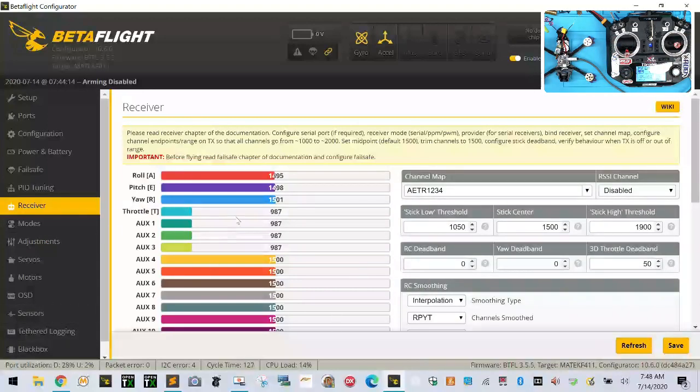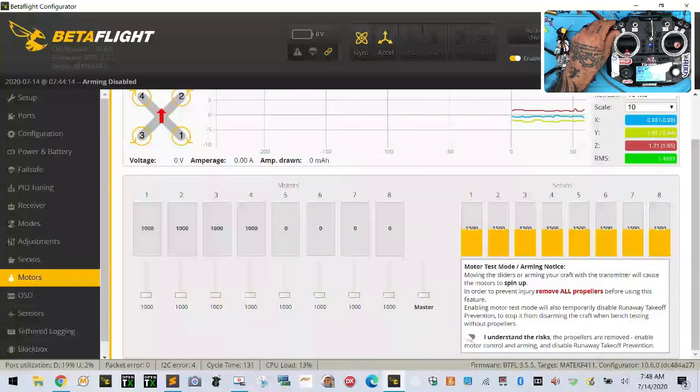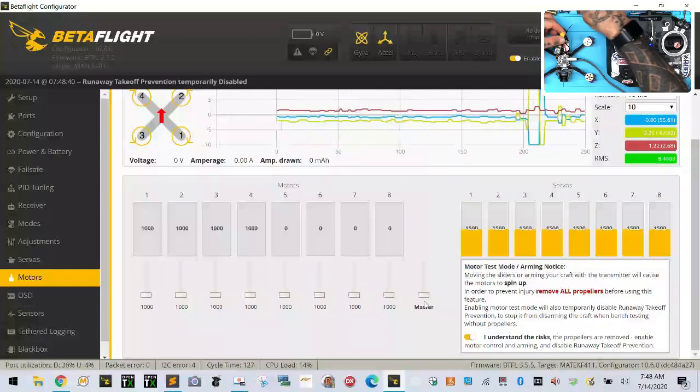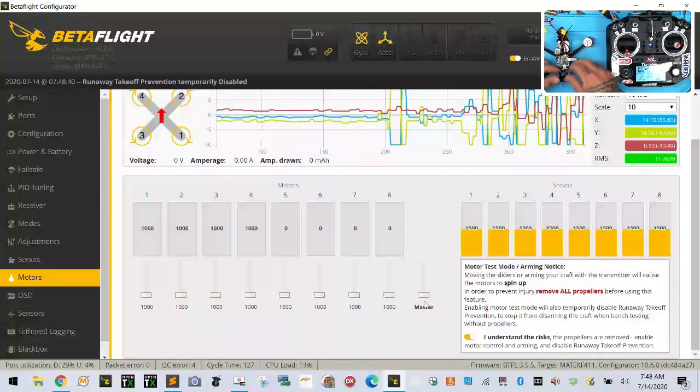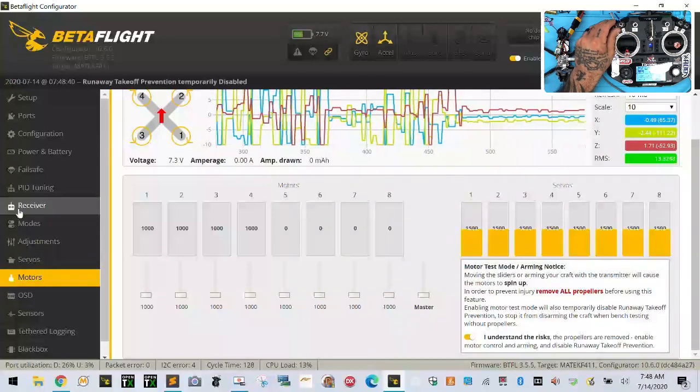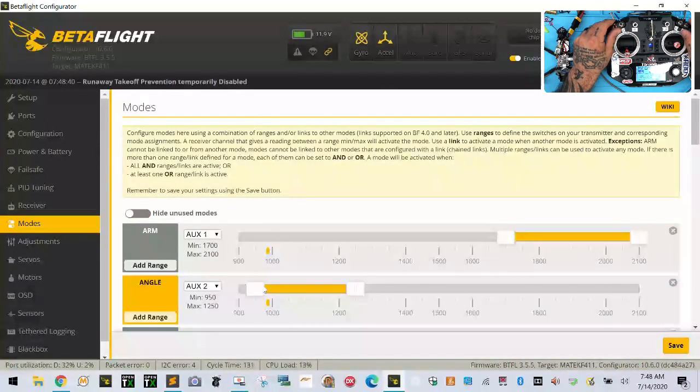So what we want to do is let me go to motors. Let me just arm this. Oh, well, let me put in the power first. I wanted to unplug the VTX. That was the main thing. There we go. Let's go to modes. I want to know where his arm switch is. Okay, so this is his arm switch.